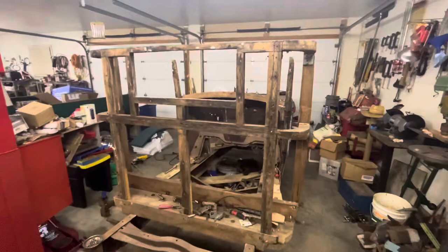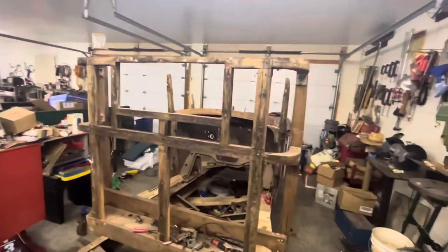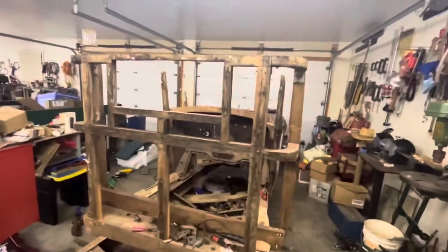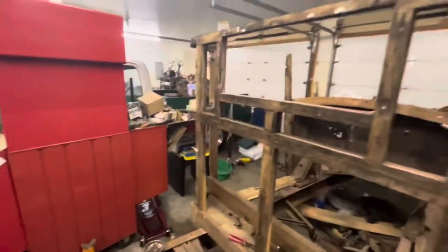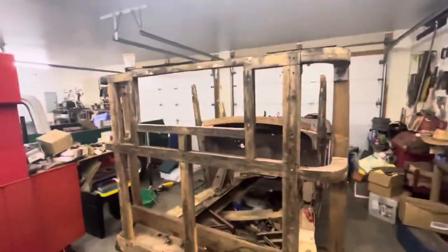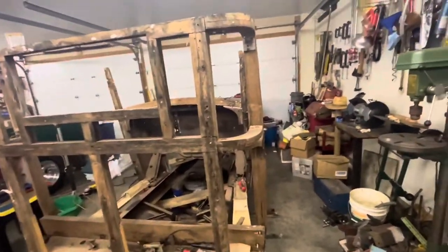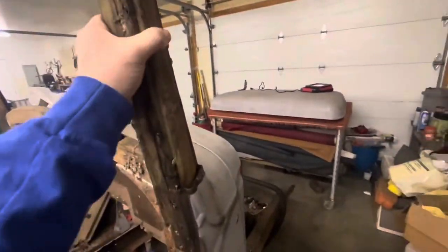This is not the original wood from '34 — this was replaced back in the late 70s when the truck was started. But it still sat outside in the weather since then, not covered up, so it didn't deteriorate too bad. I would not trust hopping in it and going down the road in its current shape, but didn't really find more rot than expected. The worst is definitely on the A pillars up around the top where the doors mount — pretty well rotten. But it'll be enough to get a pattern off of to build a frame from.